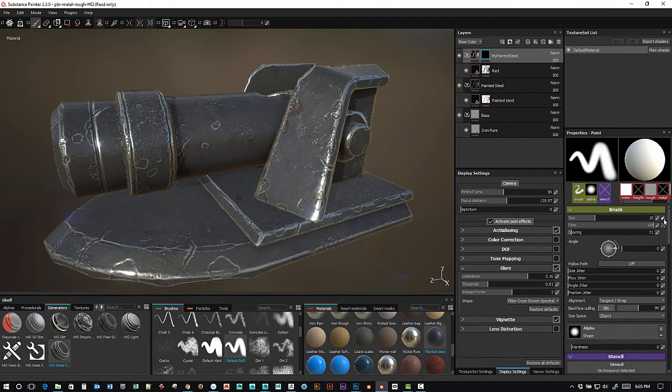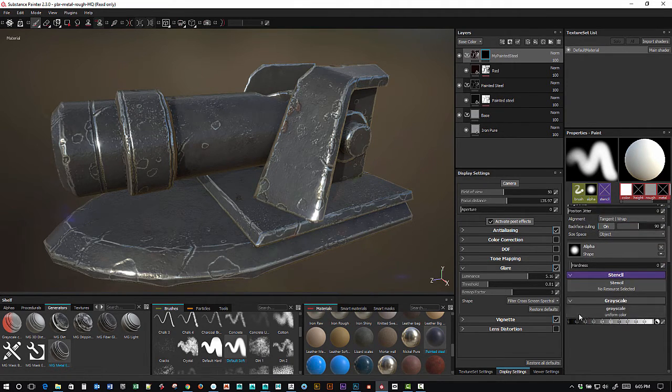Now here's something else. If you want to control the size with pen pressure, you have to click here and say pen pressure, and if I wanted the flow to change with pen pressure, I could do that, or if I wanted to turn it off, I can say no pressure at all on there. So right now, my brush will be the same size and the pen pressure will just control how much flow or opacity will go through there.